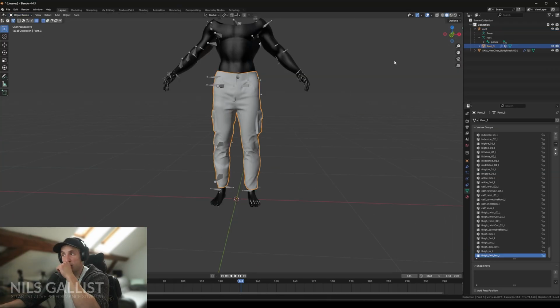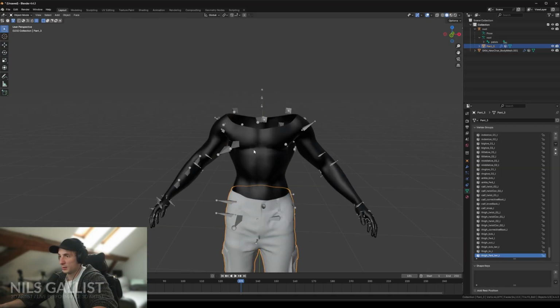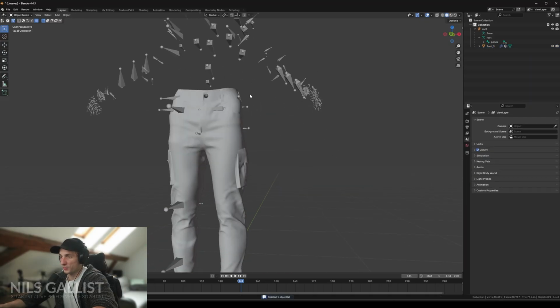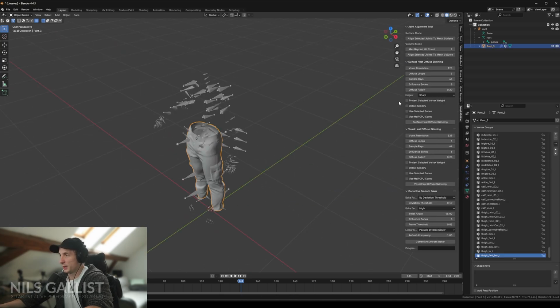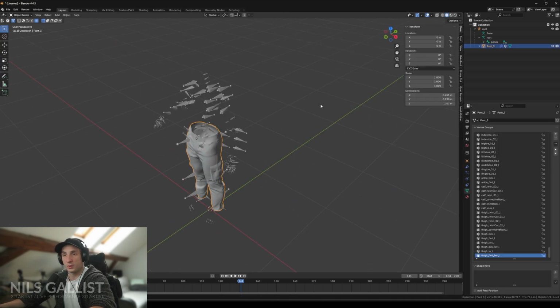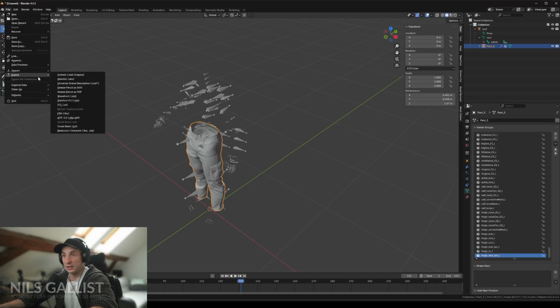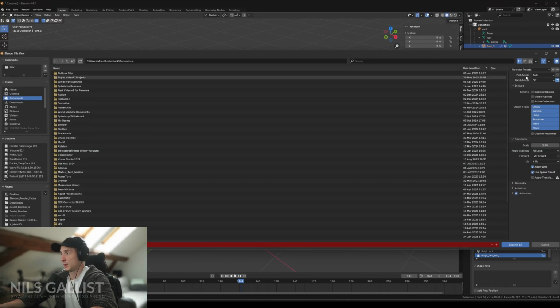Now we have to export all of this. So let me get rid of the body now because we don't really need it. All we need is right over here. Let's make sure one more time that we have a uniform mesh. We have, perfect. A quick File, Export FBX. And now I'll go to Restore.